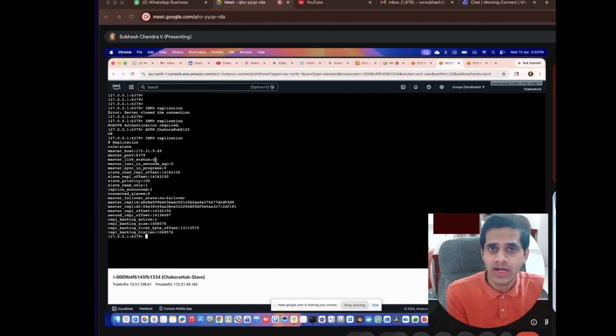If the high availability solution is not there, then when the master goes down, you will only have reads from the slaves. Previously, all the writes happened on the master, and writes means commands like set, hset, add, lpush on lists and other data structures, while reads happen through the slaves.